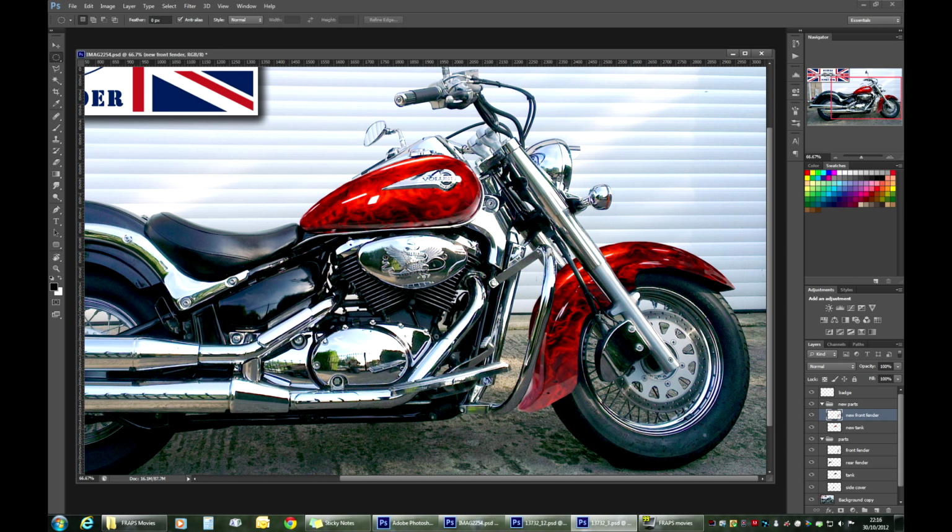And I think that's it for part two. Give it a go. See how you manage. See what comes out as a result. And I will do the rear fender and the side cover offline. And in part three, we will start looking at making sure that it looks far more realistic than what we have now. So we don't have that cartoony, overblown, overexposed look. And we'll see what else we can do to our motorcycles.